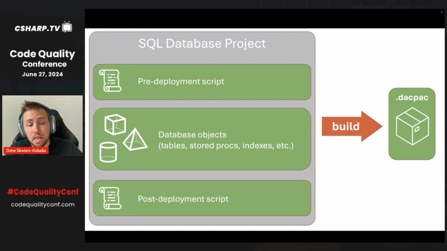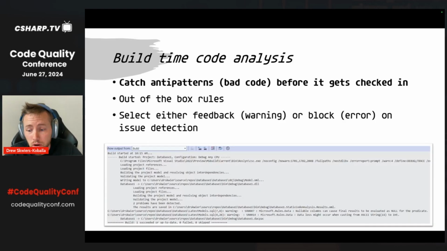Can we extend this to making sure that the code itself is not just valid, but that it is good? And this is where code analysis can be enabled on SQL projects and take us that next step. The term that's sometimes used in the code analysis world is anti-patterns. I hesitated to put the term bad code on this slide because some anti-patterns, you have to do them. There's not a better way around it, but you at least want to know that you have done this.